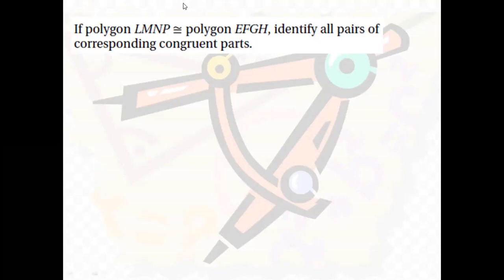Start with the first letter, that is L. L is the first letter here, and in the other polygon, it is corresponding to E. If you have confusion, you can simply write 1, 2, 3, 4 and 1, 2, 3, 4 on this side, and then find out which angles have the same numbers. So L is congruent to E, M is congruent to F, N is congruent to G, P is congruent to H. This is how you write the angles. It's easy, just look at the letters and write them. The first letter to the first, second letter to the second, third letter to the third, fourth letter to the fourth.